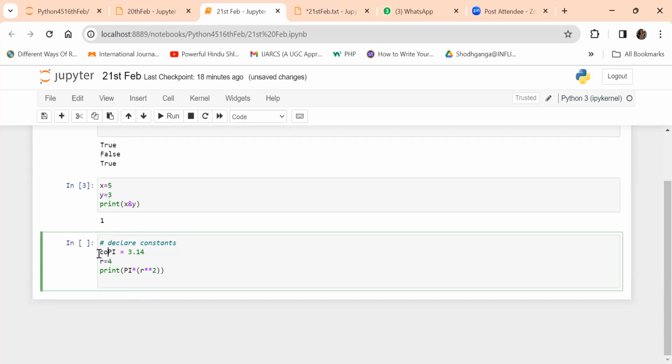You have to give the constant keyword here, and you can say constant pi 3.14, and this value will not change. Then you can put it inside the print function, and wherever you need that pi value, you can just use it. So this is what is meant by a constant.